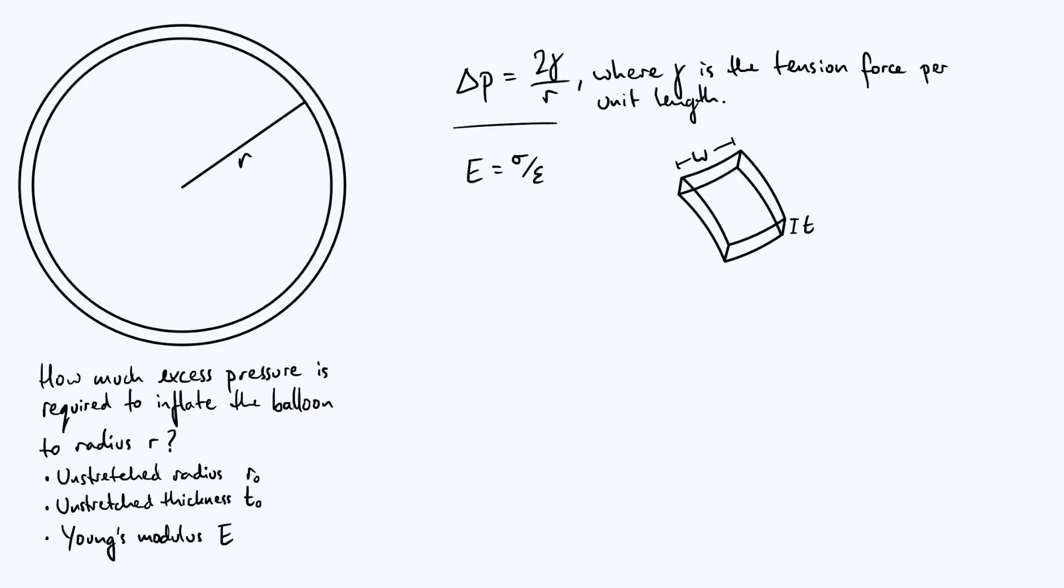Of course, this particular volume element on the surface of the balloon is being stretched in all different directions by all of the surrounding little bits of rubber, but if we want to figure out what the stress is on this particular element, we can just focus on the force in any particular direction of our choice because by symmetry the stress is going to be isotropic. It's the same in all directions. So let's choose to focus on the stress on that front face of our little element, and so there's going to be a force acting perpendicular to that face.